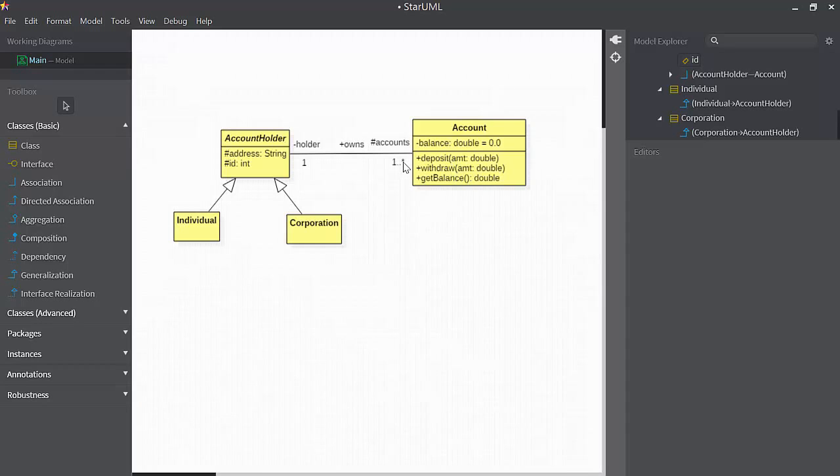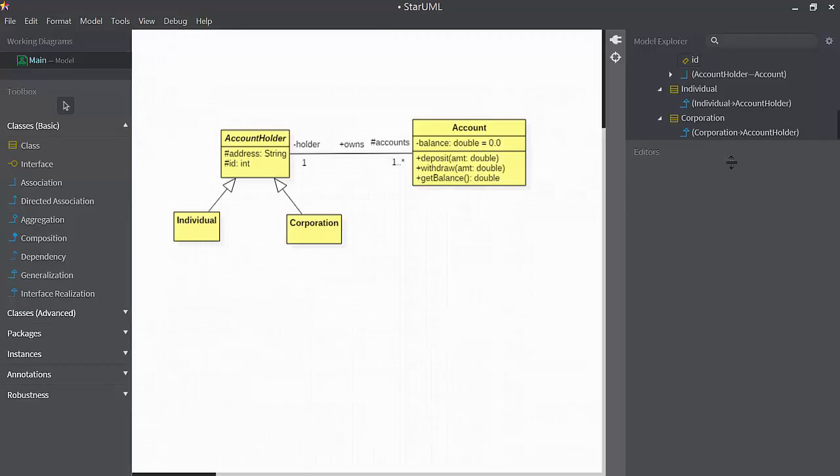So what about this one or more? What is that going to look like when we generate code for account holder? Well, account holder is already going to have a protected field address of type string. It's going to have a protected field ID of type int, and it's going to have one more protected field called accounts. Now, since it's one or more, that means that accounts will have to be some kind of collection of accounts. And this opens up the debate about whether that collection should be a set of accounts or a list of accounts. And of course, there's a lot of consideration to trying to make that decision that we don't really need to worry about right now.